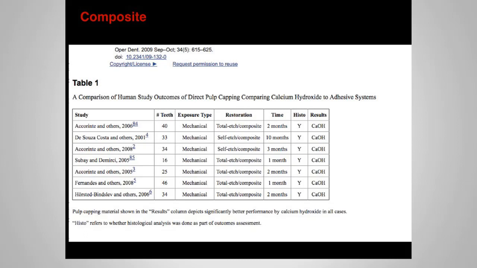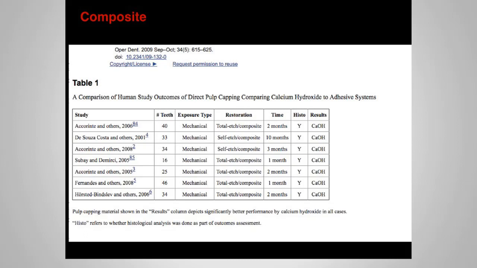It's just so much easier to place calcium hydroxide and then place something over it. In which case, if you have a pulpal exposure, you might want to place some calcium hydroxide. Then you might want to put in a different base or etch, and then put your composite over it. But directly placing the composite on the tooth, and again, whether it's total etch or self etch or whatever you're going to do, you're not going to see the same results as if you just use plain old calcium hydroxide.